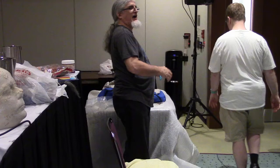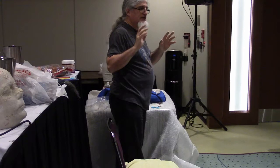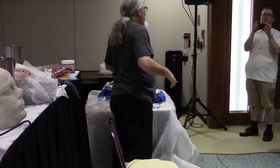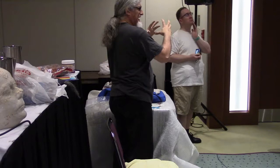Okay, so the bit that we're gonna talk about is the whole process of how to make prosthetic foreheads and things. Well, particularly foreheads, because we're Klingon, so that's basically what we do. But the part we're actually going to demonstrate is the part that you don't ever see on Face Off, because they've already done it before the guys start, which is how to take a cast of the person's face to make the original clay or the original stone head that they sculpt on top of.